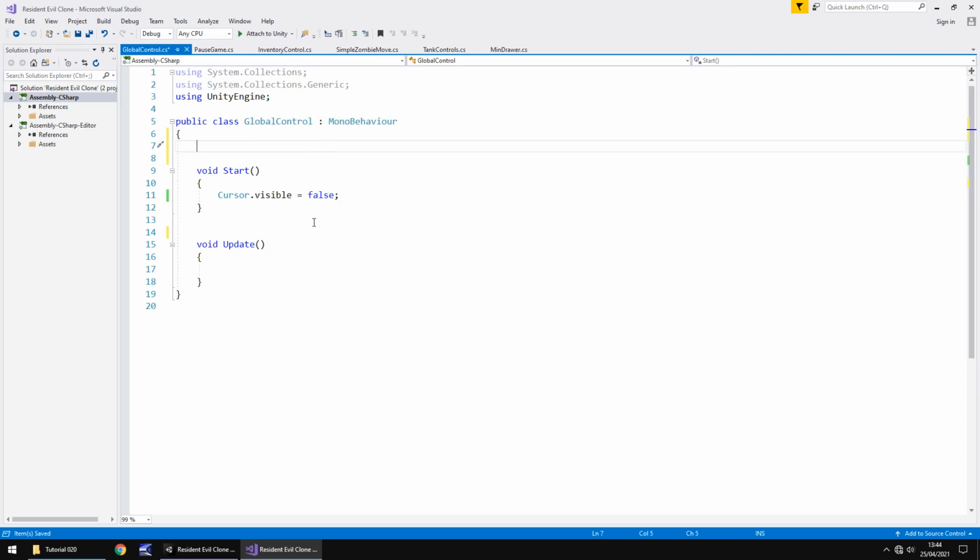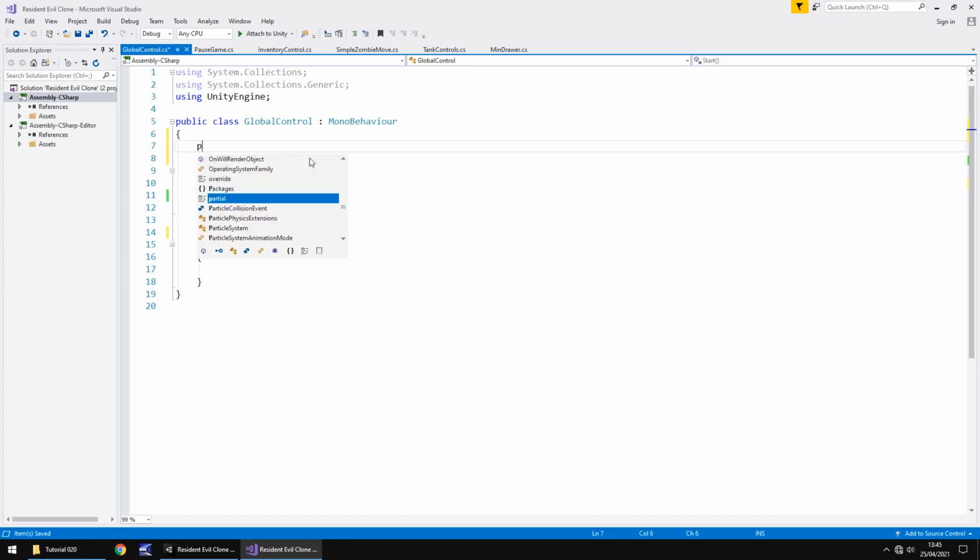So how is this going to work exactly? Well, we need this script to be able to tell when something is functioning and when something isn't. For example, we need this script to know if we are inside the inventory or if we are inside the pause menu, and then stop any further functionality. Now this is an example of a script that will start small but will grow as we get further and further into development. So firstly, let's start by disabling the pause screen when we are in the inventory.